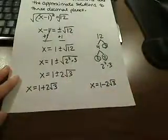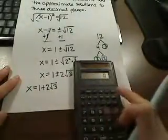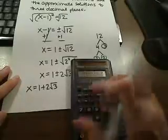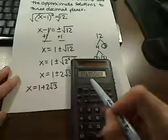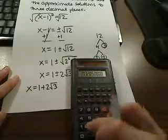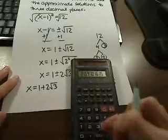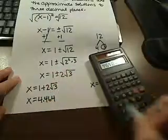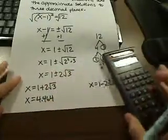So for the first one here, we're just going to use our calculator. So I'm just going to take the square root of 3. And however you get that on whatever calculator you're using, so I get 1.732, etc. I'm going to go ahead and multiply that by 2 and then add 1. And I see a value here 4.464 when I round that to three decimal places.